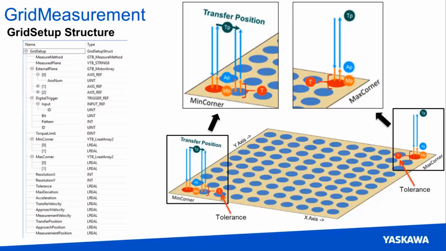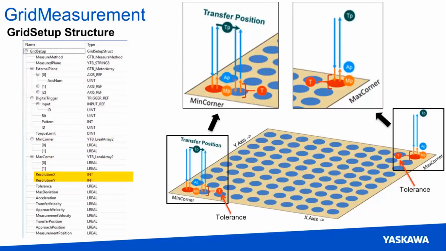After that, we have setting up the actual grid that you'll be measuring across. I have a large picture here that can be found in the grid measurement help document in our toolbox manual. You have your min corner out to your max corner. Max corner is either going to be where you end at, or it could be where you can either end at the max corner or on the other side of that same row, as it takes a zigzag pattern throughout the grid. The next in the grid setup is the resolution.